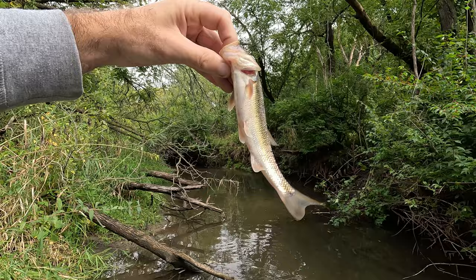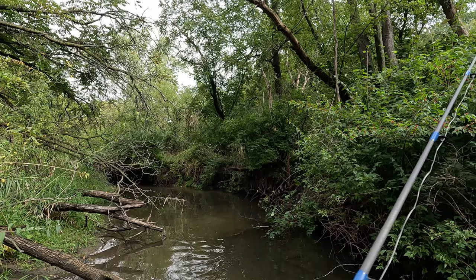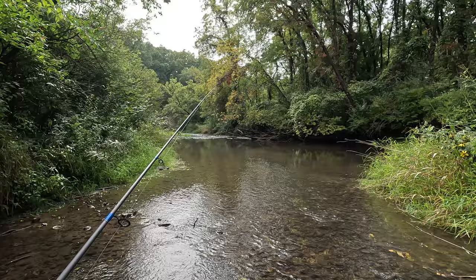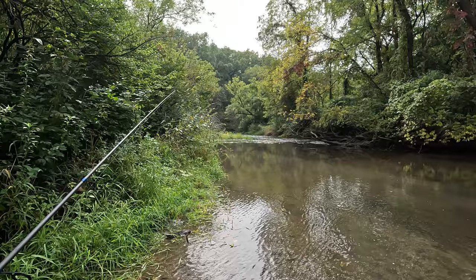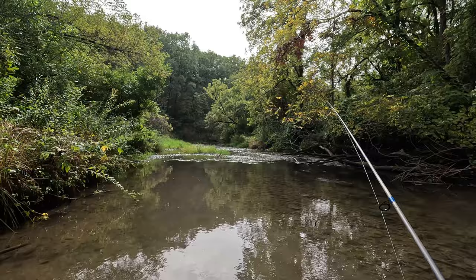So yeah, now I know for sure the other one I missed was definitely a creek chub. I saw the body and I could tell. I've caught many of those. I know all too well what they look like. Well, that was it for that spot. Just that jumbo creek chub. So I'm going to continue making my way downstream and try to find some deeper water, try to get up on some big bass. This is a beautiful place to fish. I'm really enjoying just walking in the water here. It's so far really easy to wade fish. And it's just beautiful. I mean, look at the scenery here.